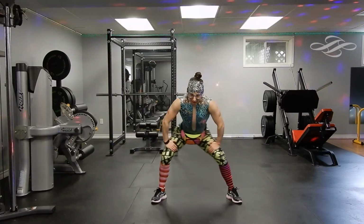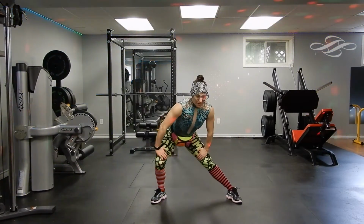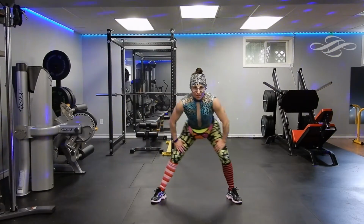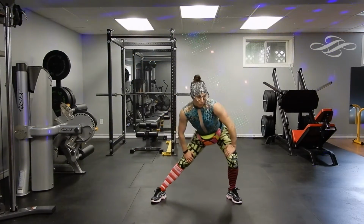That's it, and you're just going to extend one leg up, so you're going to feel a little bit of inner thigh and hamstring. If you've got really tight hamstrings, you're really going to feel it, so don't force it. Just go toward the stretch that you feel and then shift it. Good.